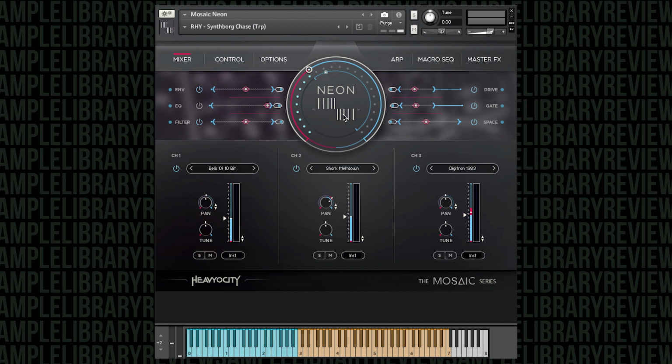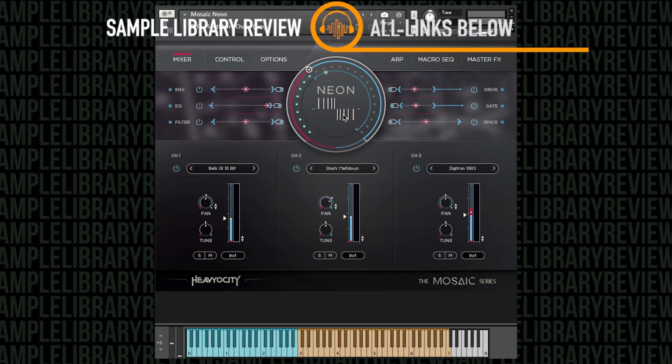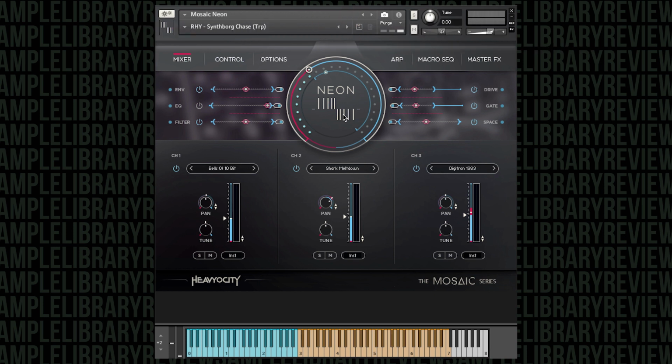With so much going on, it can mean a lot of clicking between various pages, and although the interface is very flexible, it does need learning well if you want to quickly create your own patches. For that process, it was slightly frustrating that there is no init patch, so you can start easily from a blank canvas. That said, there are over 100 great snapshots, many of which employ the macro dial to tweak a number of parameters all at once.